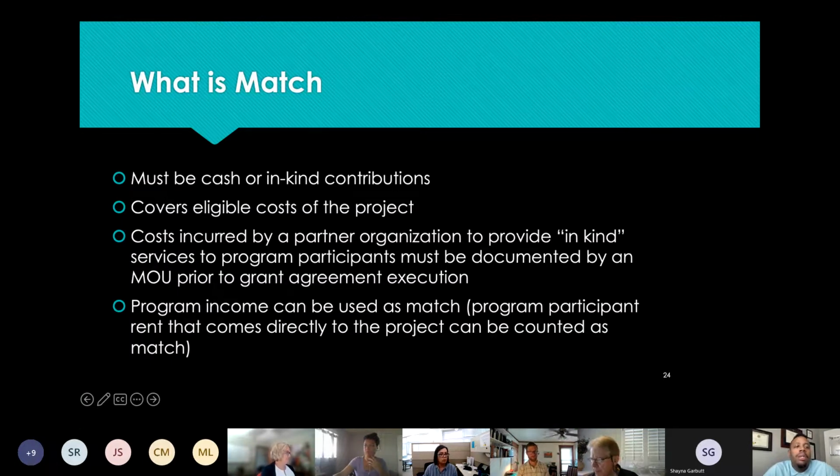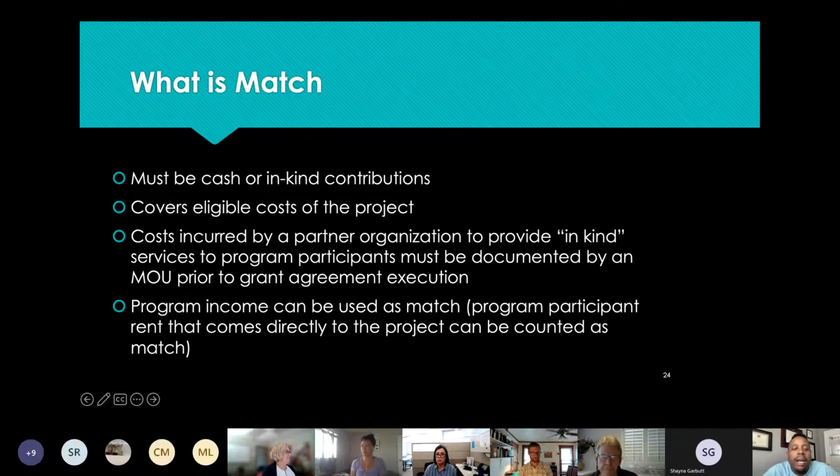Okay. Now, what is match? You can have match funds that are either cash or in-kind contributions. You must use match to cover the eligible costs of the project. You also want to ensure that any costs incurred by a partner organization to provide in-kind services are documented in an MOU, and it must be for the program participants.